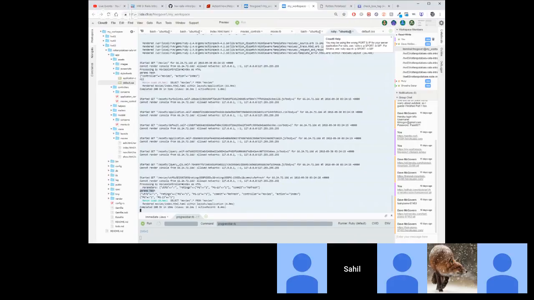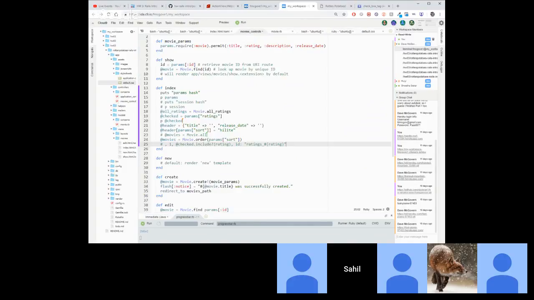I mean, we could just do something pretty quick and dirty in the movies controller. Want to go back there and say ratings equals params ratings or something like that.